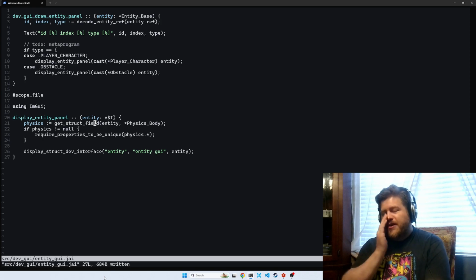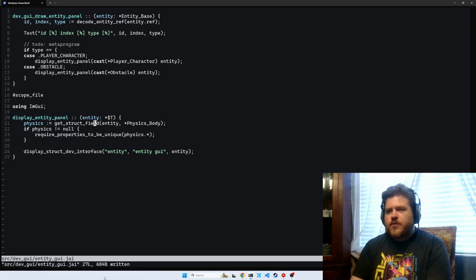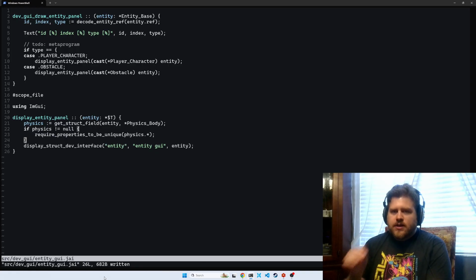And then we check if that entity has a physics body. If it has a physics body, require that physics body to be unique so that it gets its own instance, and that instance data is not in constant static memory, so that when I try to write to the physics data in the dev GUI, it doesn't crash.